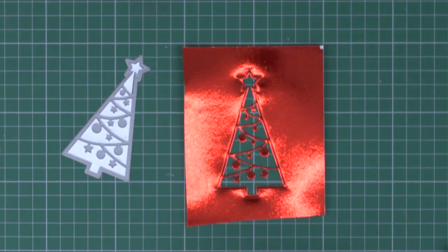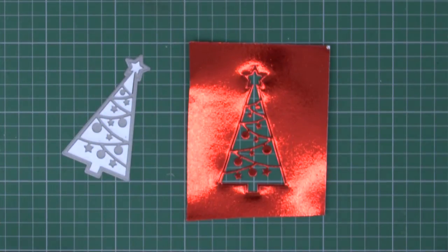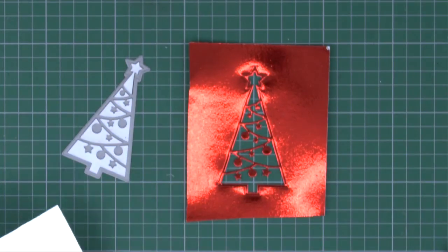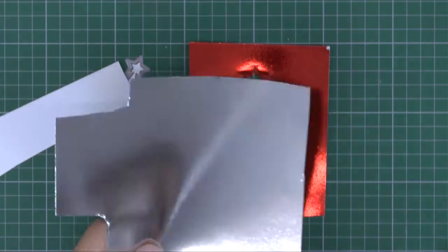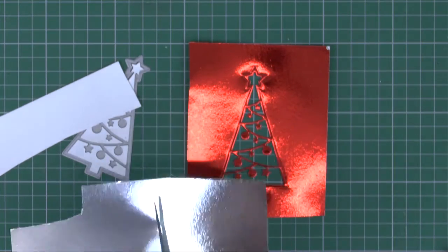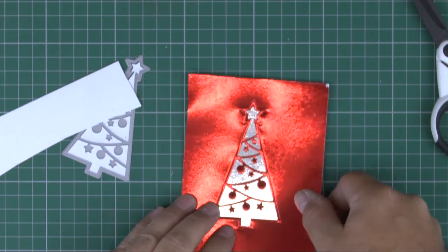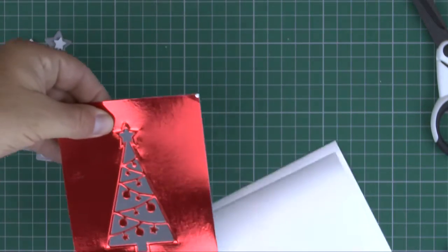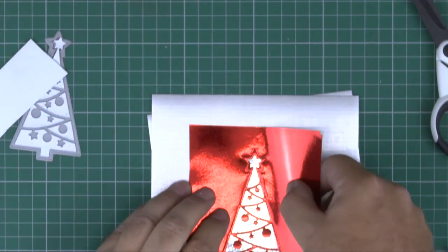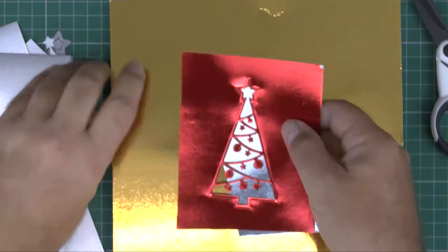Well, first of all, what I would do is just square all of this up so it's in a nice frame. But just bear with me on this because for this particular demonstration. So if I just show you what I mean in a very rough and quick way, you could obviously do it a lot nicer back at home, as it were. So what I'm going to do is just cut out a section here and then pop that silver onto there, or it could be gold, and that would be stuck down. And then onto my card, I could mat and layer and put that there, or again, let's just go for a different colour for our emphasis.